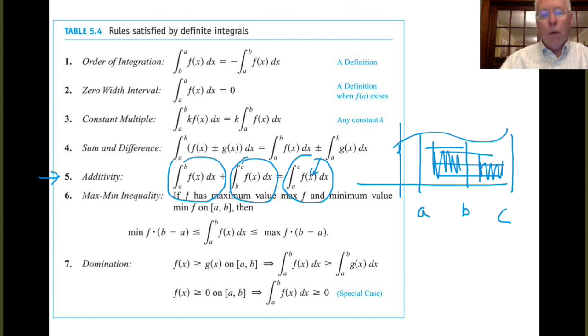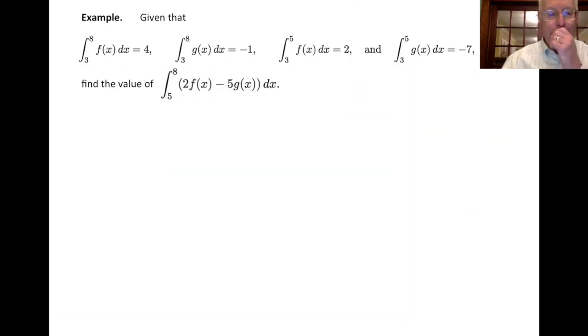And then a couple inequalities that are interesting. I'll let you read those in your book, and you'll do some exercises with those in the MyMathLab homework. But the inequalities are important because it's often desirable to know when one integral is bigger than another, when one area is bigger than another, when one object has traveled further than another, and these inequalities can help you wrestle with notions like that. So let's take a look at one example of applying these principles.